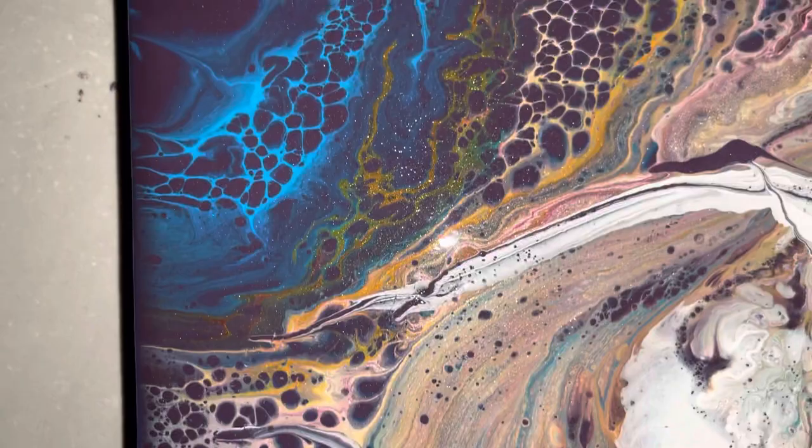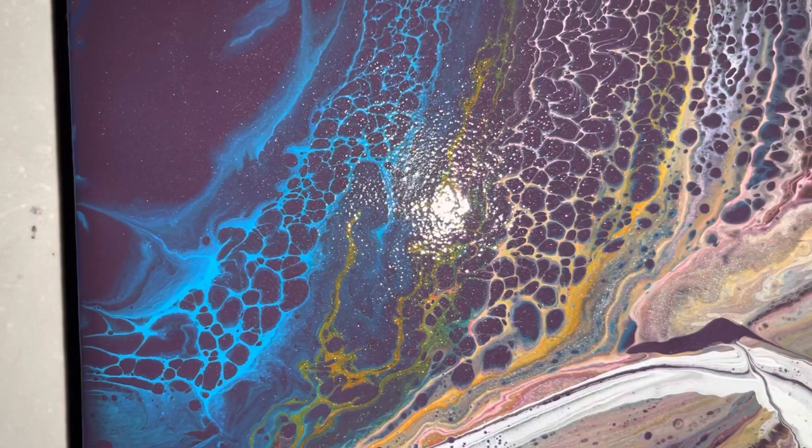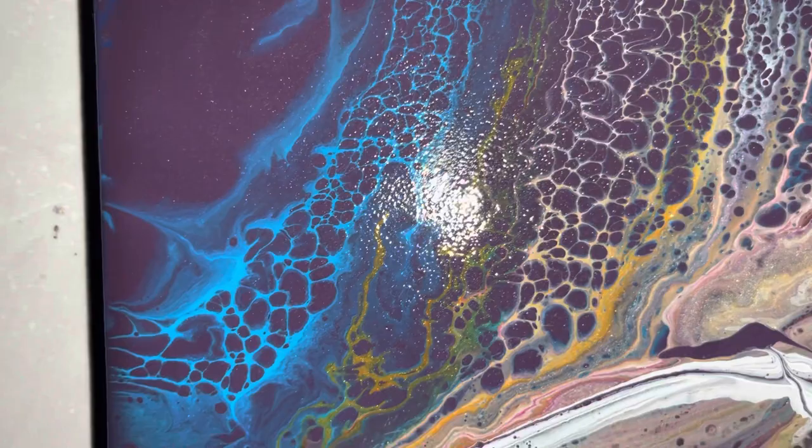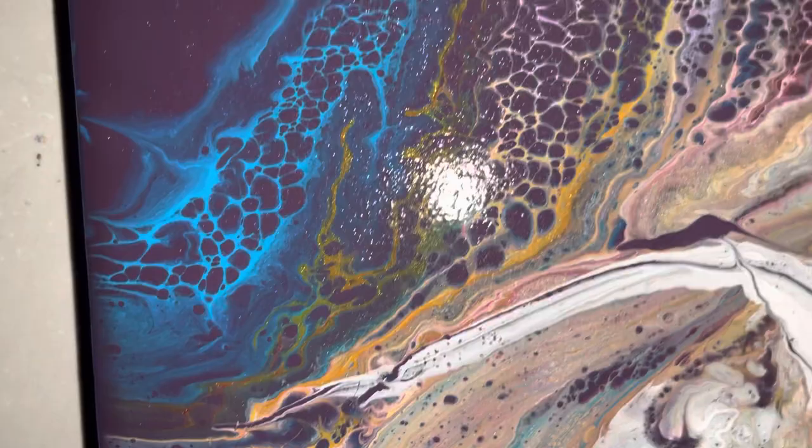So we've got, this is considered, I guess, lacing, but if you inverted this and had the blue as a dark color and then the purple as white, these would be pearls. So yeah, it's just the way we look at things. It's an optical illusion. So yeah, and look at this guy.